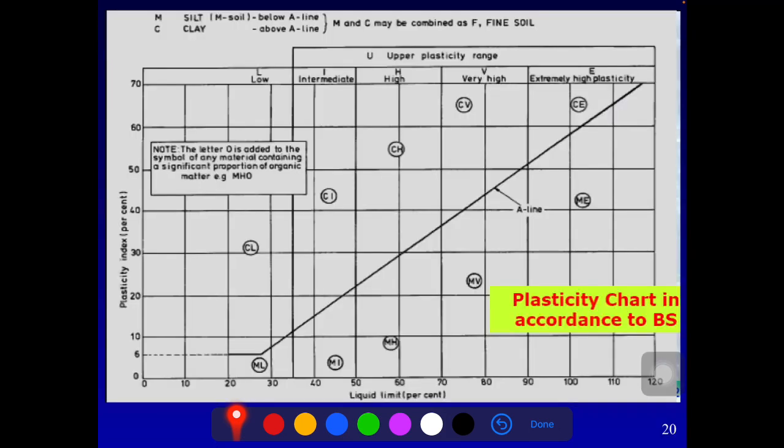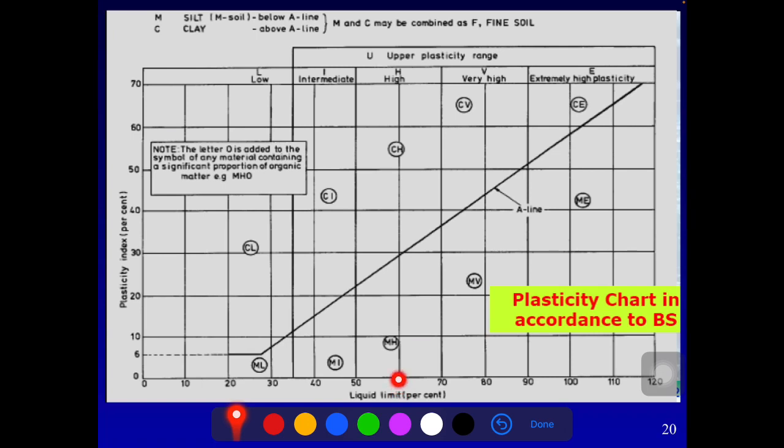Okay, so this is the plasticity chart, based on the BS. This is the plasticity index value, and then you have the liquid limit in percent. Let's say your liquid limit is 60 and your plasticity index is 20.